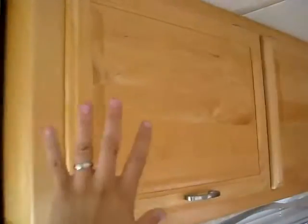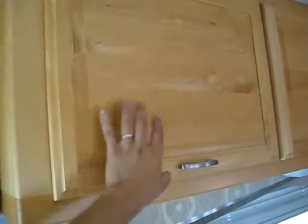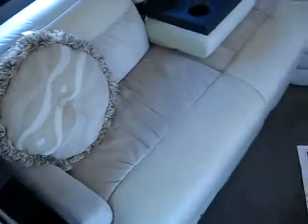You notice a lot of storage. Look at how tall these doors are. Let me get back here so you actually get a full view. And these go all the way down. Look at that. Just a massive amount of storage. And that's because Fleetwood knows that when you buy something that was brand new, $240,000, it becomes your home. These become houses on wheels. Just an absolutely beautiful shape.